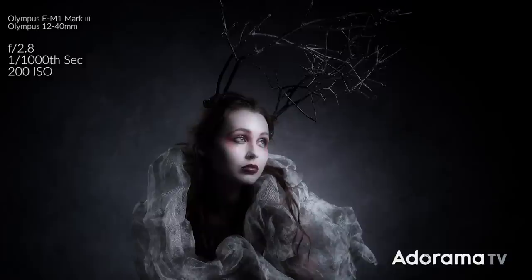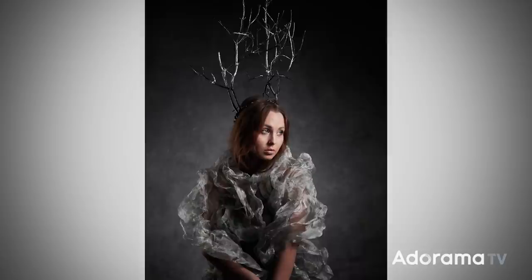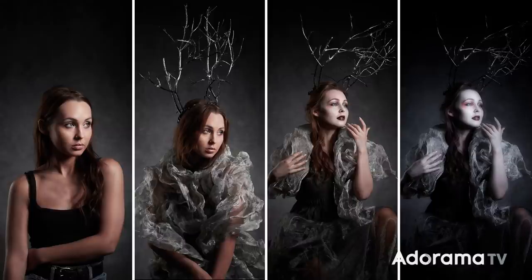If you're a portrait photographer watching this you might conclude that your job is to set up the lights, press the shutter, and maybe do a bit of Photoshop at the end — but that's not really the idea at all. Your job is as a project manager. Once I knew Sophie was going to be the model, I gave Sam, my wife, some direction on the styling I wanted, and I gave Sophie some direction on the look I wanted her to have. Both of them put their own input into the final results, but photography is not a solo endeavor — photography is definitely a team sport.